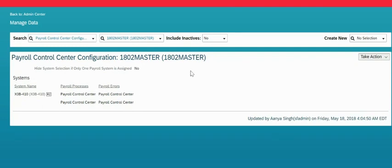I will go one by one topic on all these: payroll control center, KPIs, alerts or errors, or payroll systems, and the mapping between your EC data and SAP's info types that I have to do. I don't do mapping between EC and ECP because the ECP's background is nothing but SAP's info types. I have to map your fields with the info types in SAP. So all those things we will take care of and discuss in the sessions of Employee Central Payroll.